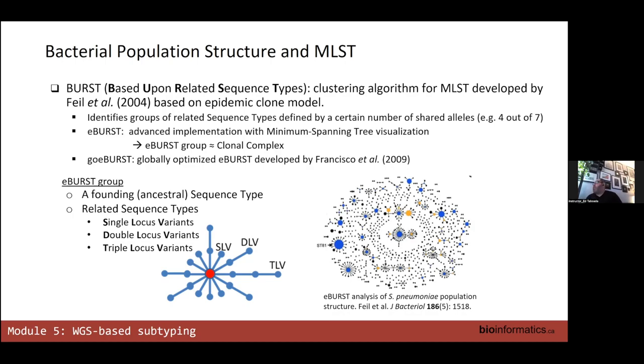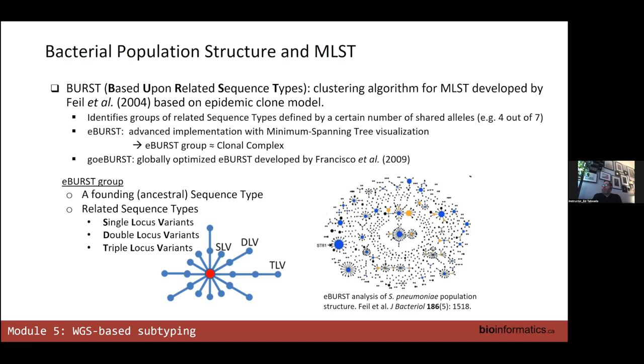Convergent evolution, would it cause problems for this type of analysis? Here's the thing. This doesn't pretend to be an evolutionary analysis in the least, quite frankly. We're trying to identify lineages. As I was saying before, it's all about the lineages, and the relationship between lineages is an afterthought. Ultimately, when you're dealing with these epidemic type population structures, you primarily care about those lineages that have a public health consequence.